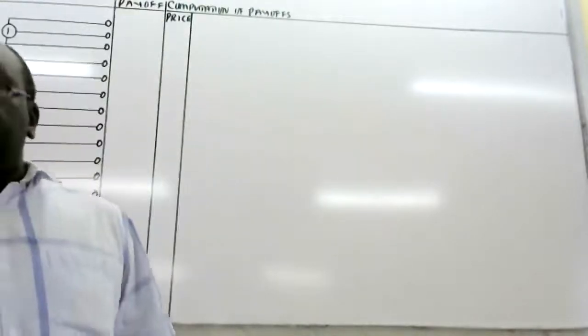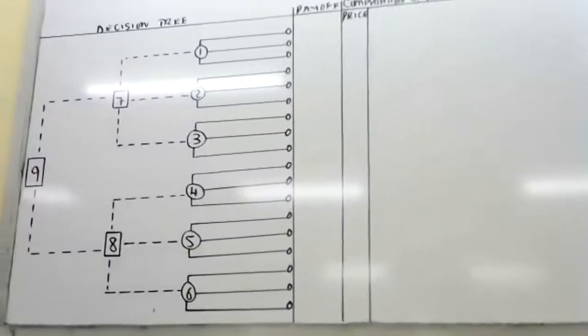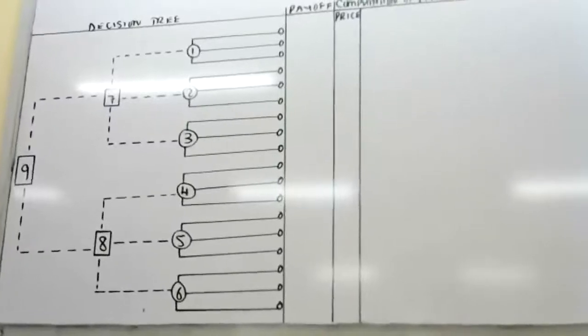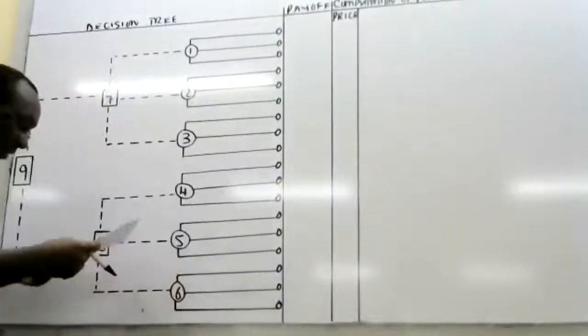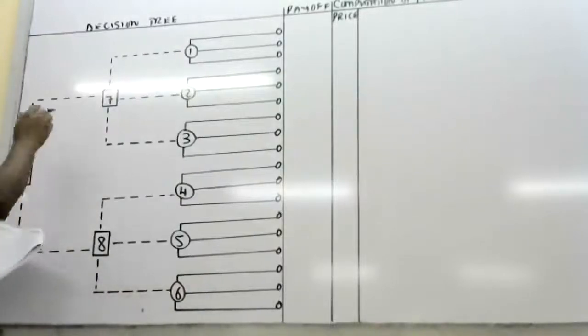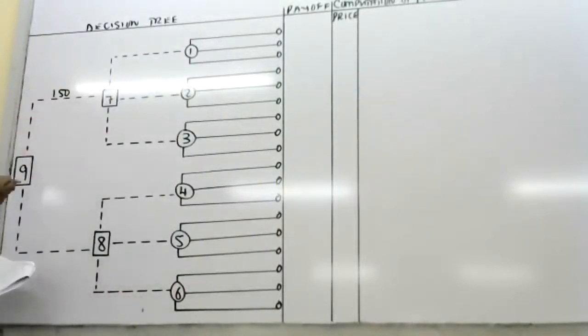Then, or maybe before we compute that, maybe we need to fill the items in the tree so that you can be able to follow clearly. Let's go back to the tree so that you see how they flow. Now, we said here, we have two prices. We have the price of 150, so put 150 here. And we have the price of 200, put it here.